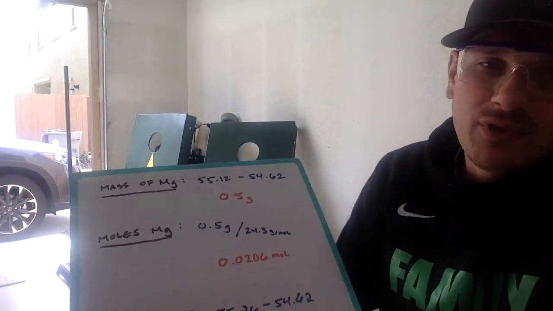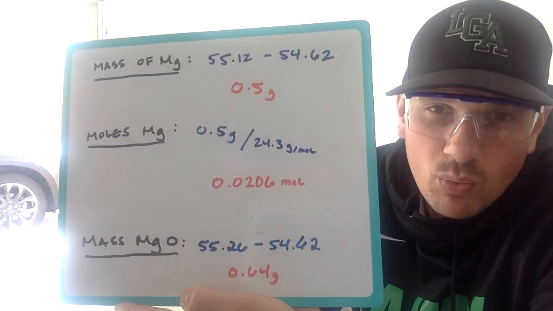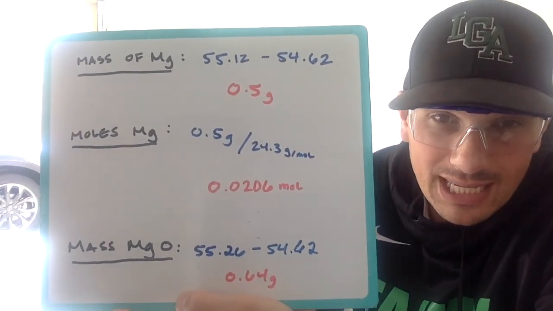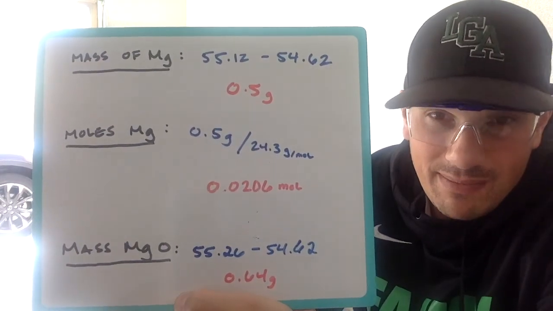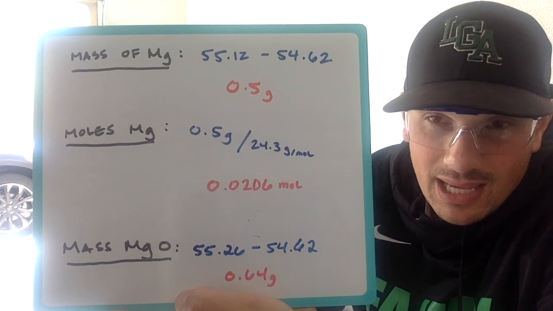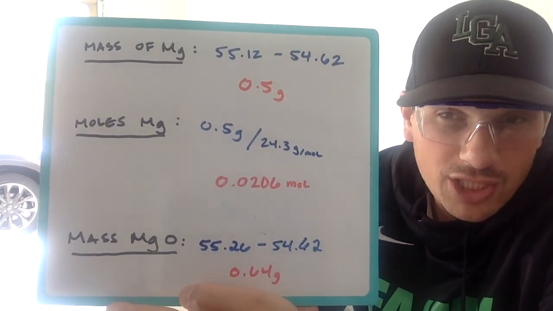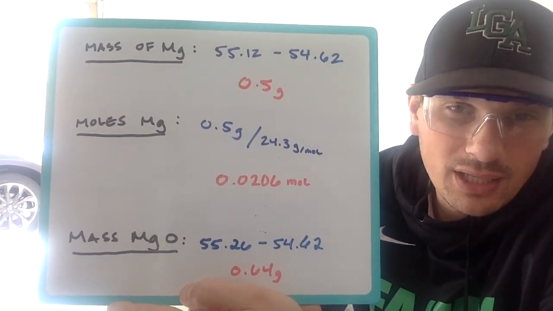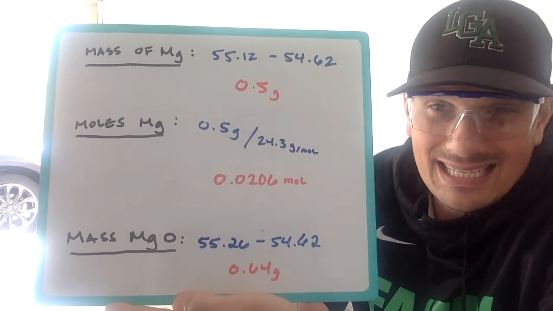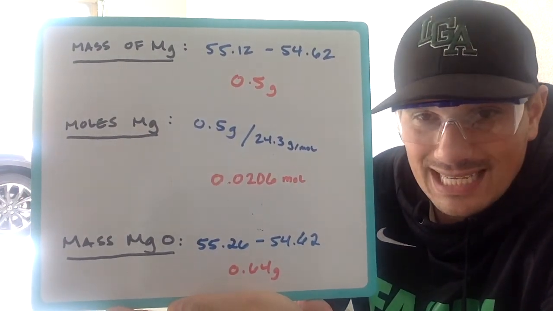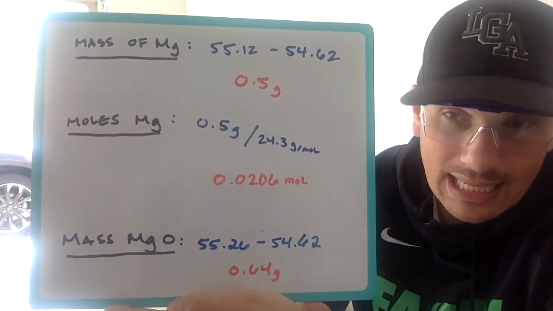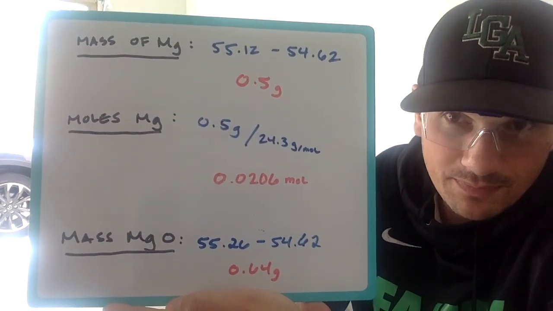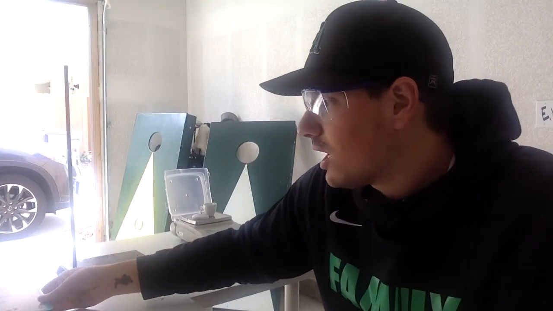So now that we have those data points, we can get our mass of magnesium. We take the mass of the crucible, lid, and magnesium and subtract just the crucible and the lid. To get the moles, we have to divide by the molar mass of magnesium. Then to get the mass of the combustion product, or the MgO, as I like to call it, you take the final mass, that third data point, the 55.26, and subtract just the crucible and the lid. That gets what's actually in the crucible that burned, okay? I get about 0.64 grams for my actual combustion product mass.